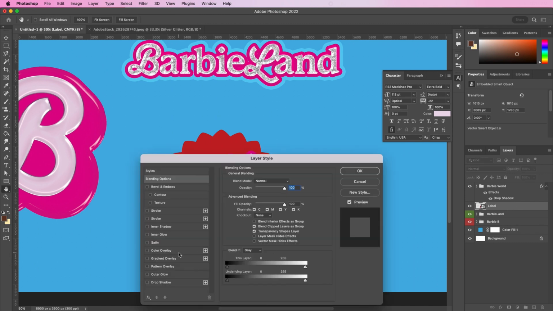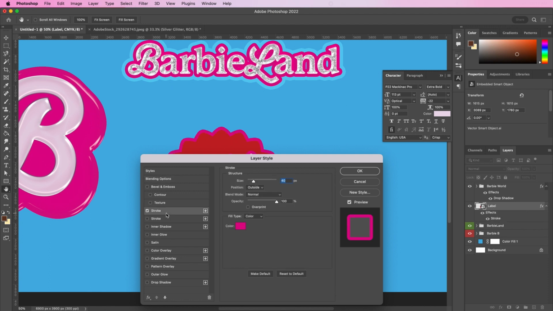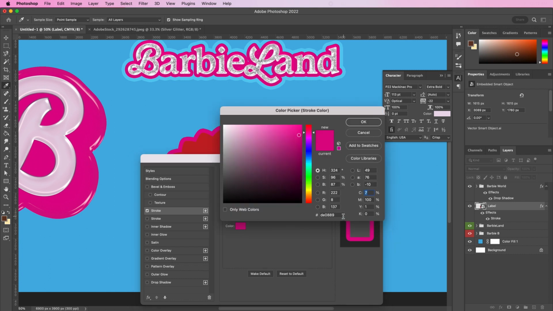Double click the label layer and apply a stroke. The size will be 53 and the position will be outside. And then the color I'm using is E0058C.